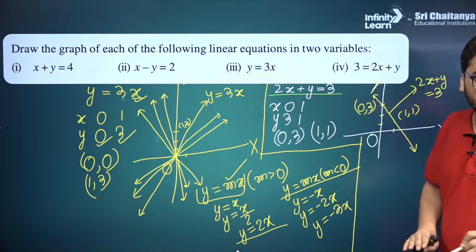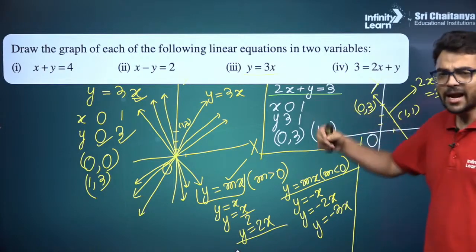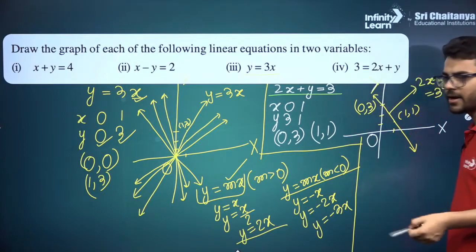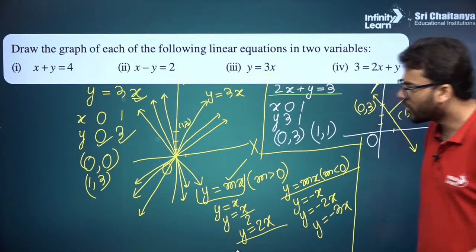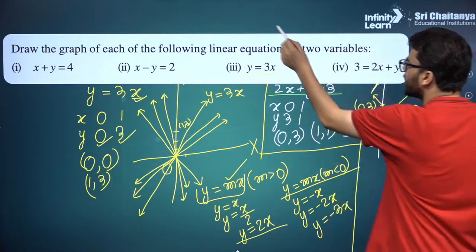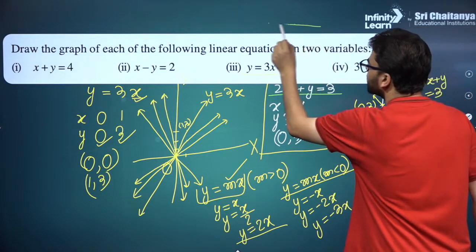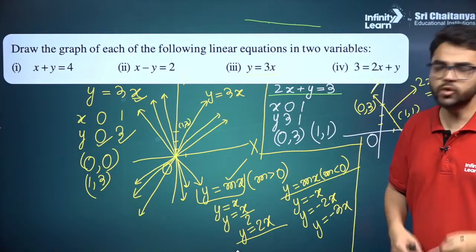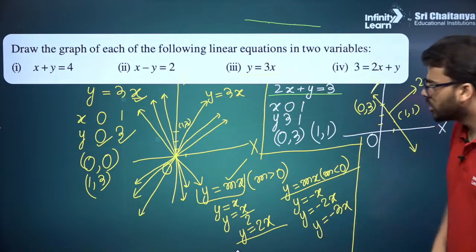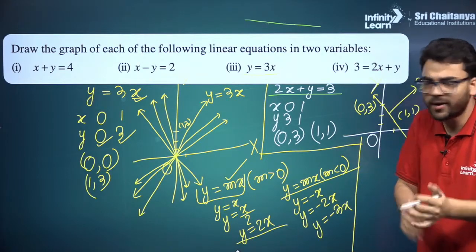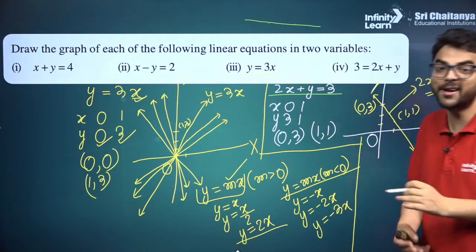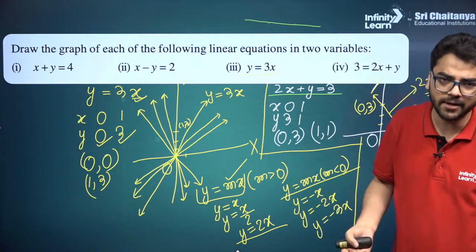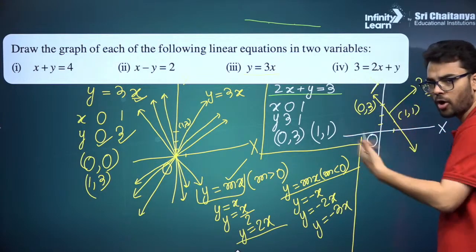Okay Sweetie, no problem, look, so its graph will be a straight line, this I hope you understand, okay? Now Sweetie, if you want to draw a straight line, at least you should have two points, so that you can draw the straight line. If you know the coordinates of 2 points lying on it, you'll get its graph, right? So try to get small values, don't put x is equal to 500 here. The solution will still come, but solving it will be very tough, right? I hope it is clear. I mean plotting it will be tough.